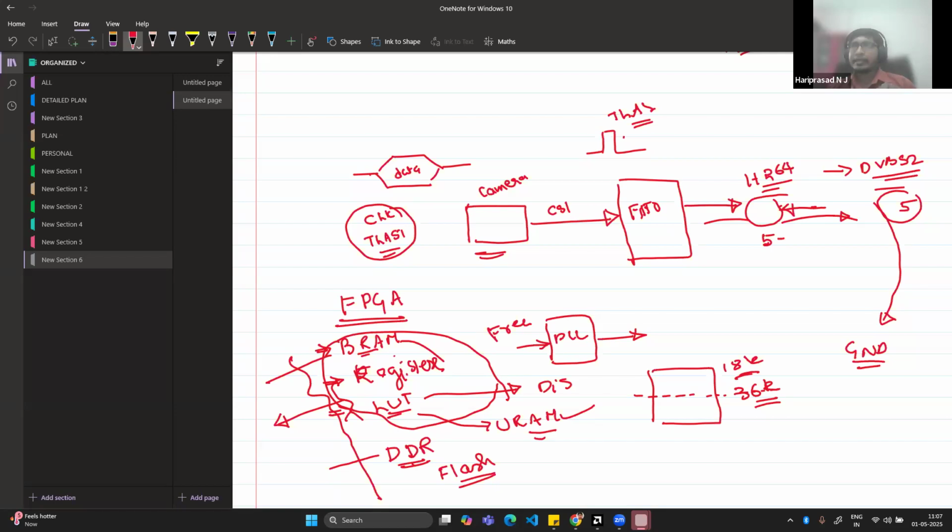Let's say you have 256 bits of encryption data. If you try to store it in block RAM, the minimum it takes is 18K. Less than 18K is not possible. So in this scenario, I'll use lookup table as memory, LUT as memory. I'll map into LUT instead of block RAM, because only 256 bits are used and the remaining bits of the 18K would be unused.